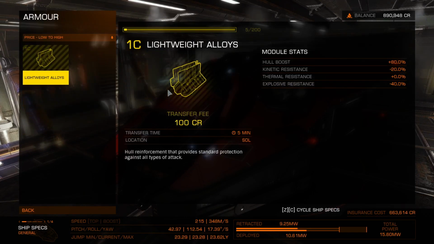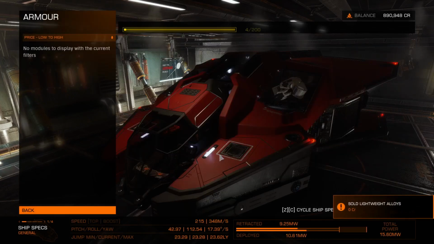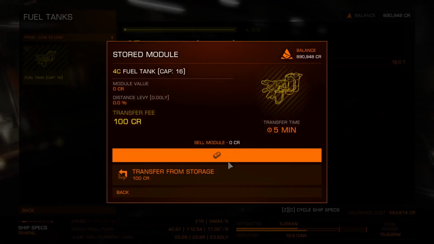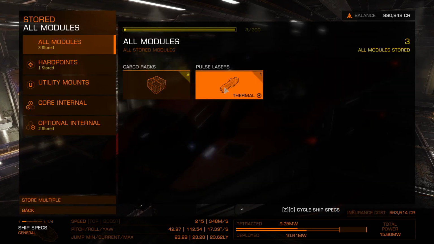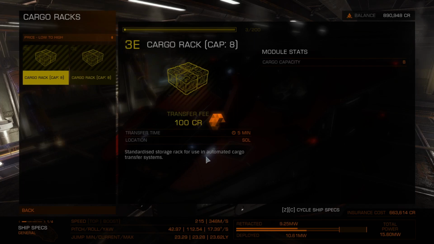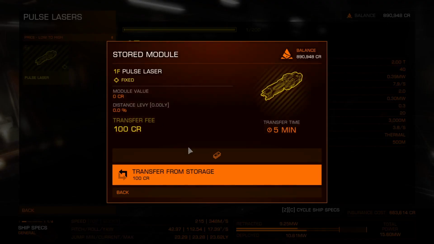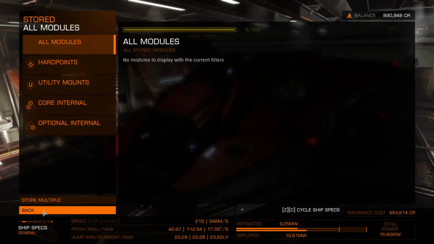Okay, what else do we have? We got armor. This is a lightweight alloy. I'm going to sell that as well. That came with the Vulture, we don't need to store it. Fuel tanks, this is the old one, I think. Yeah, we've already got a 4C, so we'll get rid of that. Pulse lasers and cargo racks. I'm just going to clear everything out. We're not going to be transferring goods at the moment. And I believe this one came with the ship as well. We replaced those with torpedoes. Okay.